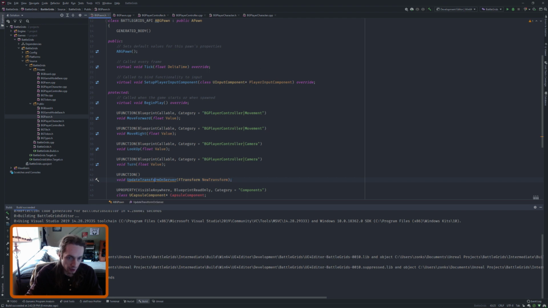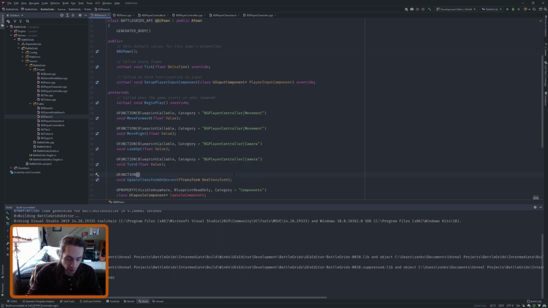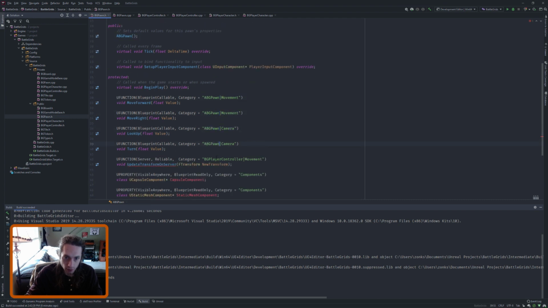Okay, now actually we need a server reliable. This is on movement, and this is in ABG pawn again. There we go.